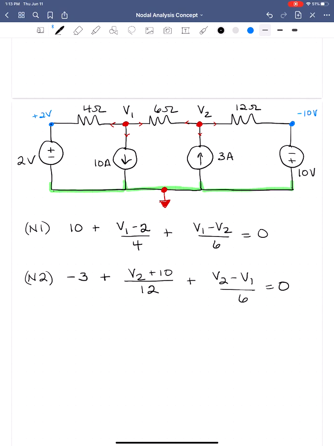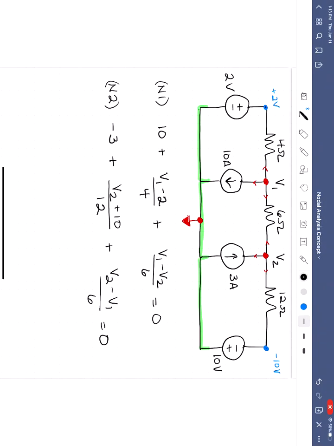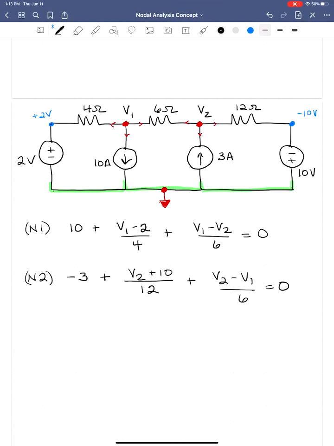Okay, two equations, two unknowns, V1 and V2. Now let's look at these nodal equations and notice the pattern that exists here. When we write our nodal equations, whichever equation we are working on, we have that node voltage minus the voltage on the other side divided by the resistance when we look at the current through resistors. The current sources are obviously just the value of the sources. So keep that in mind. When we get to node 2, when we're working on the current through resistors, it's the node 2 voltage minus the voltage on the other side, divided by the resistor.